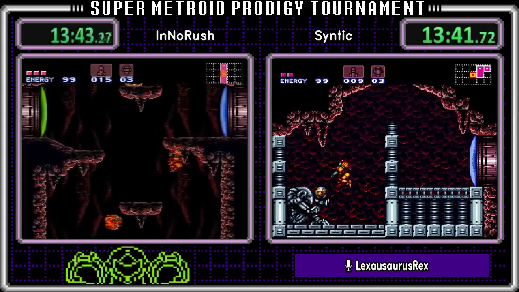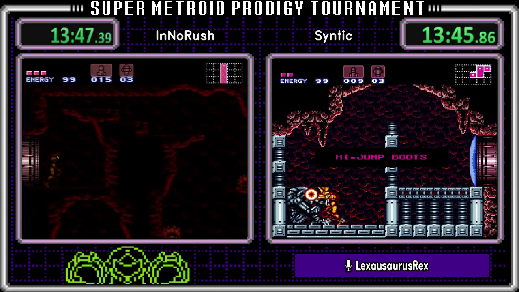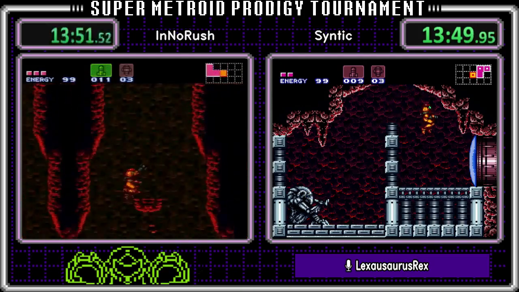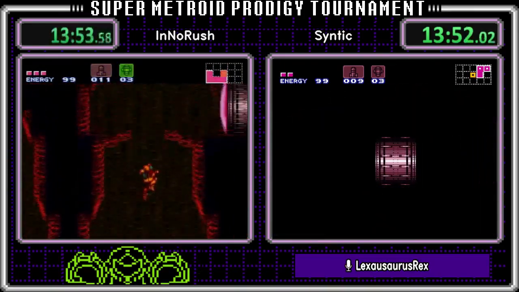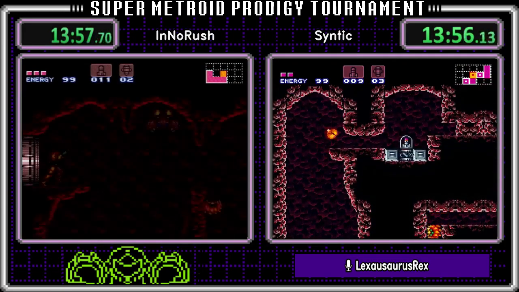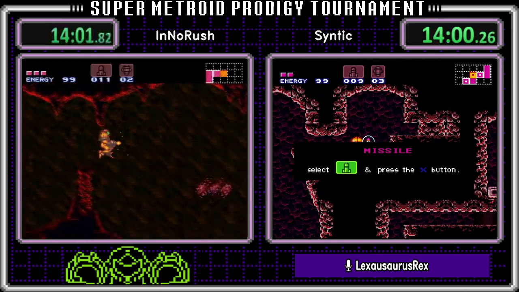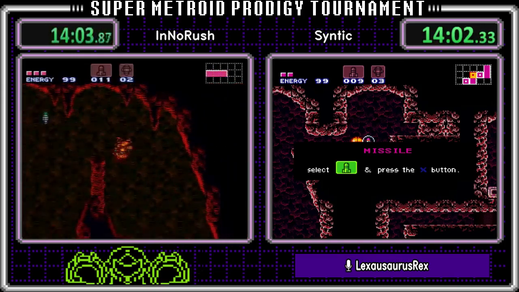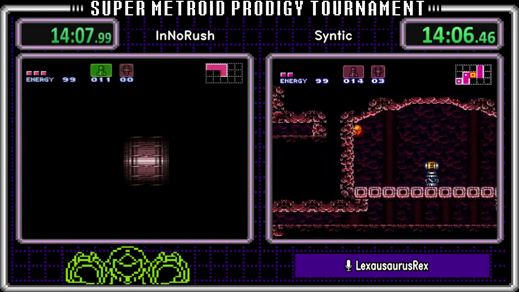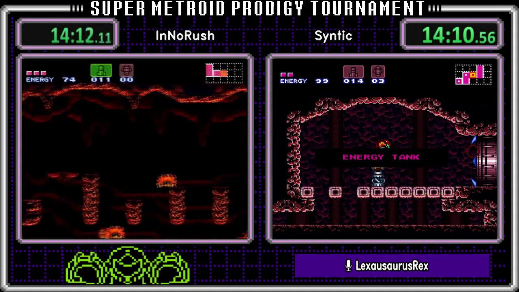First thing first, you gotta get through the business center right there. And then the first heated room. I have no clue what the name of this room is. And then the second heated room. Fairly easy so far. And then you have... Ooh, hitting that super in the wall, that's gonna cost him.